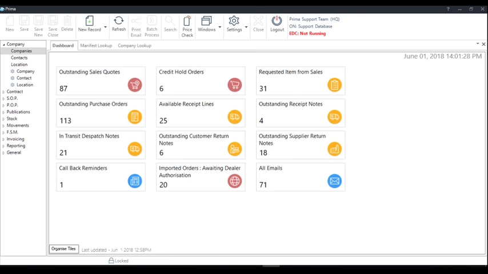Okay, so basically what we'll be covering is, first of all, what is the POD, what the benefits are to a Prima dealer, the key features, and also the setup from Prima Cloud's point of view. So how you link it in with the POD app, how you use the delivery notes to sync in with drivers, and so on. So first of all then, what is the POD app?